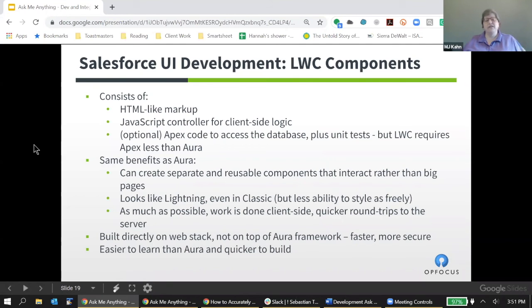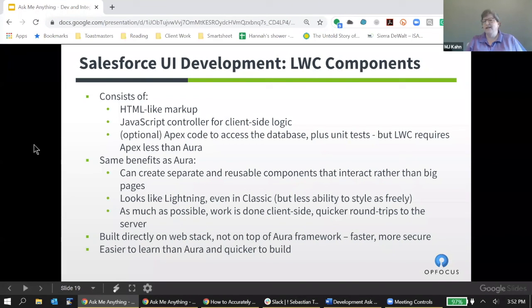So there are definitely different technologies that can be used. If I were starting from scratch and trying to figure out which technology to start to learn, I would go with Lightning Web Components. Visualforce, sadly, is being dead-ended, and while it might be a little bit easier to learn, it's not where the future of user interfaces is in Salesforce, with a few exceptions like email templates and the ability to generate PDFs. Lightning Web Components are really where Salesforce is putting the bulk of their energy now. As I say, it's easier to learn even than Aura components were. It's quicker to build, and of course, there are lots of Trailhead modules out there that can be helpful with that.